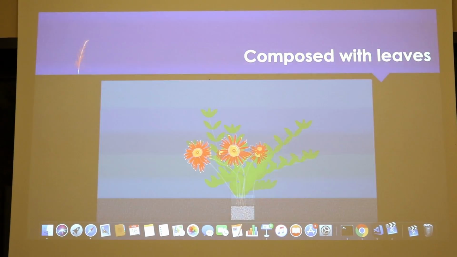The flower is also from the shape, because I can make the leaves configurable, so they can be different shapes and different colors, and you put them together. Flower is made from leaves, basically, and you build something like that.